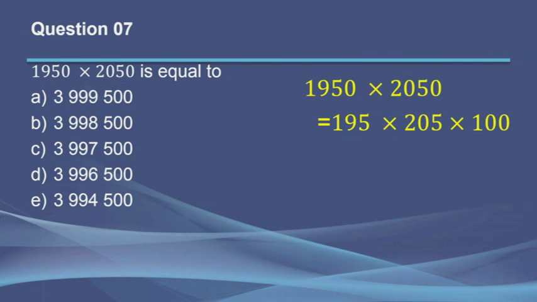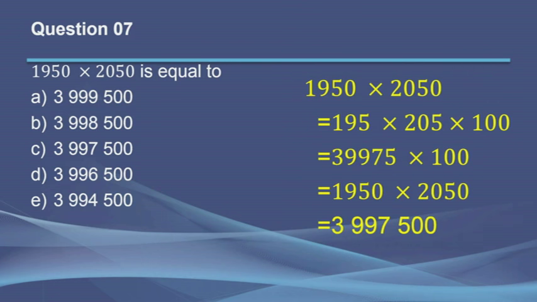So here first you can multiply 195 by 205. Later on multiply the answer obtained by 100. So this is how we obtain our answer. If you look at the solutions, they are equally likely. So be careful, though you find the right answer, some students make errors when marking the answer, because almost all the answers have a 1-digit difference. So please be careful when marking your answers. So this is our correct answer, which is C.